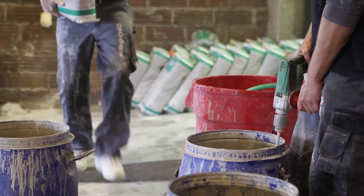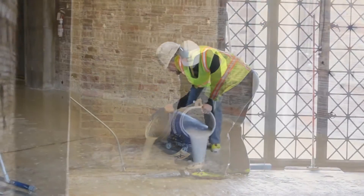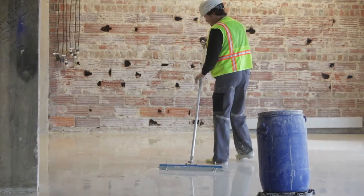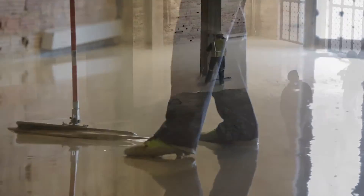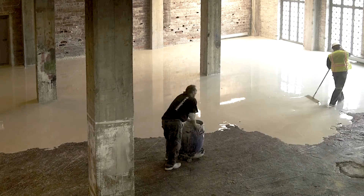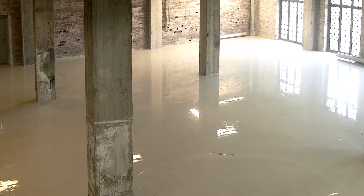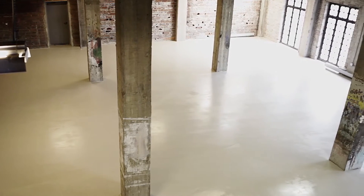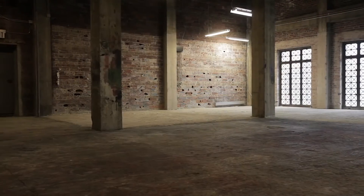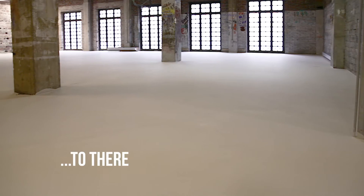AP sets up at 5,400 psi compressive strength, which makes it the right product to address the issues we find in this project. And here's the finished subfloor — it's dry and ready to accept the new flooring product. We invite you to use Shernox products for your next renovation project and see how Shernox can take you from here to there.